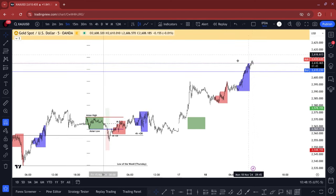Again, we expected a retracement because price dropped very fast to the downside. There's a huge SIBI here, a sell side imbalance, buy side inefficiency, and price kept closing lower and lower. So we're expecting that retail traders were probably back on trend, going short, and longs would be expected to get those retail traders on the wrong side again and potentially go short back inside this PD array. So we could have a bearish order block here with the fair value gap. We could tap into that. That could be a short opportunity to unfold there.